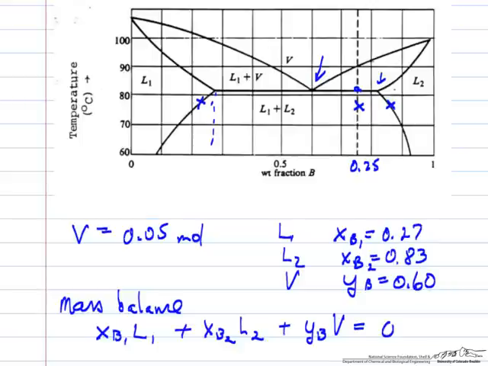For a basis of 1 mole, this should add up to 0.75. That's our initial and our overall mole fraction of B.